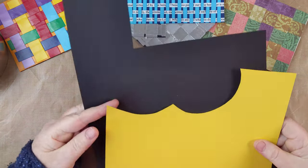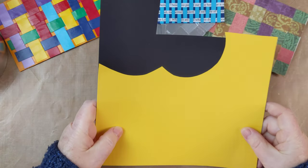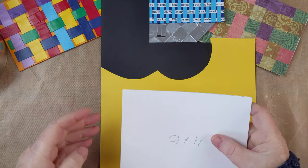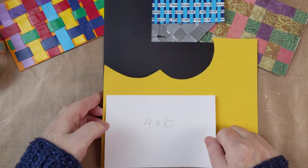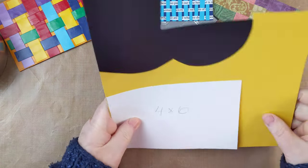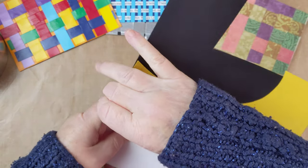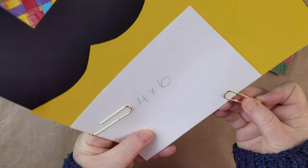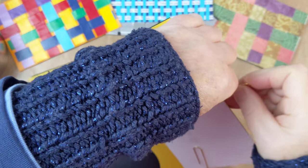So I have two colors of cardstock, one in yellow and one in black. And I have, this is my sort of super template. I measured it very carefully and cut it very carefully so that it would be exactly 4 by 6 inches, which is the standard size for a postcard, at least here in the United States.